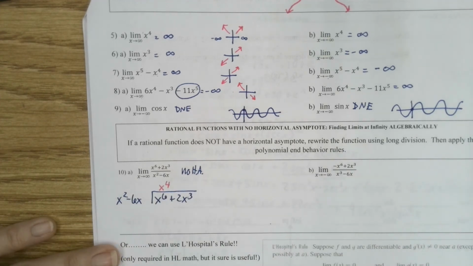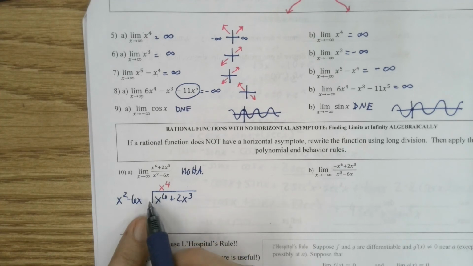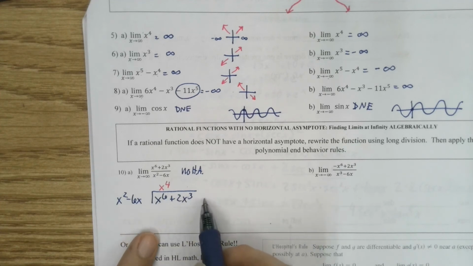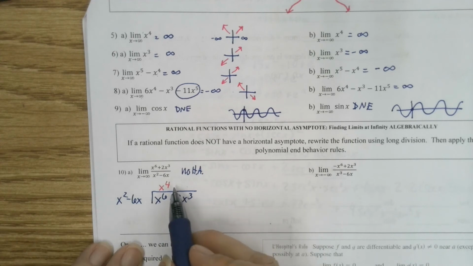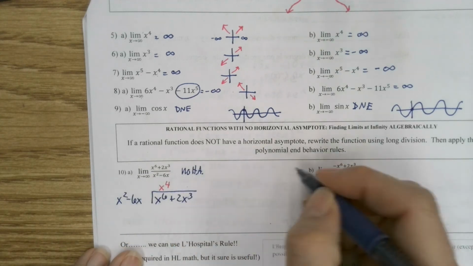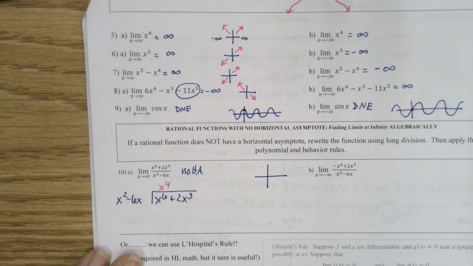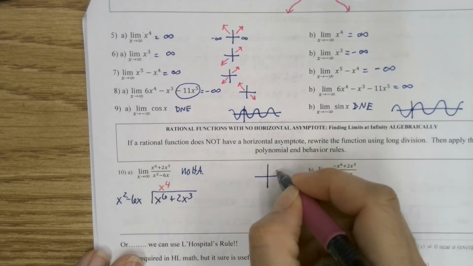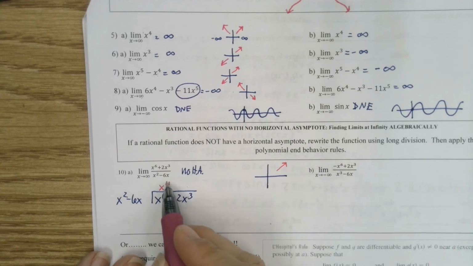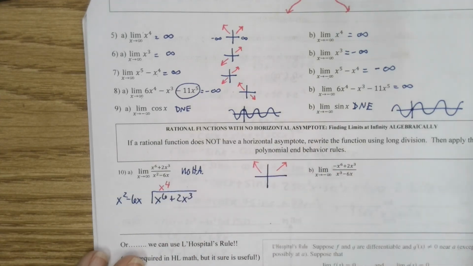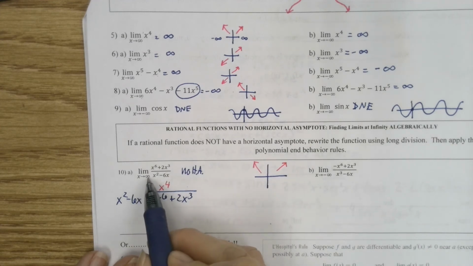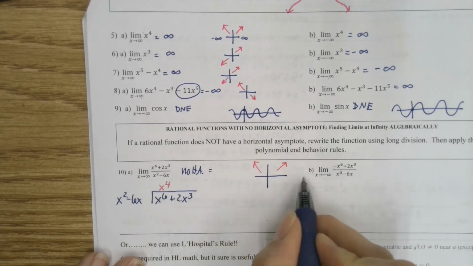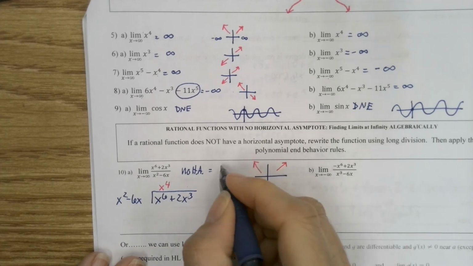And I will tell you right now, every single term after that is going to be smaller because you have this written in descending order, based on degree. So I already know that whatever terms are coming up next, they're smaller, so the x to the 4th will tell me what the end behavior looks like. So consider an x to the 4th function. Leading coefficient is positive. This graph goes up on the right. Exponent is even, it goes in the same direction on the left side. So as x approaches infinity to the right side, this graph approaches infinity.